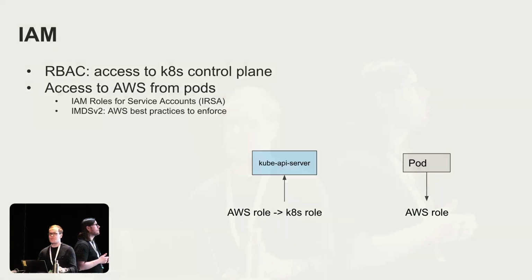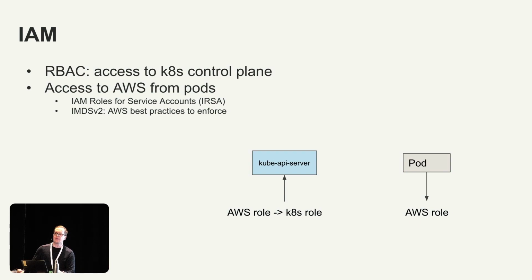So identity and access management is of course important in Kubernetes as well. A lot of this is left to the users of the clusters to have minimized privileges. But it's also important to integrate properly with your surrounding environment, which in our case is AWS, and it's possible to map AWS roles to Kubernetes roles, so you have access to the control plane. And you can also go the other way around, where you give pods access to the roles in AWS so that they can use the other services as normal.